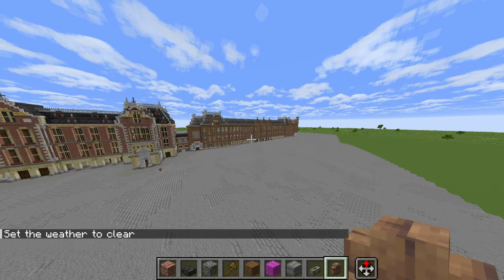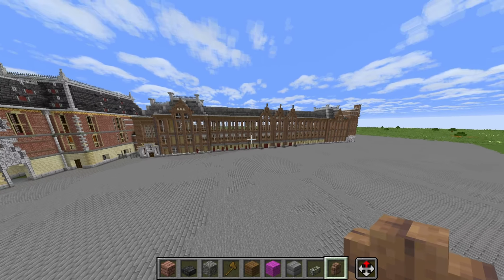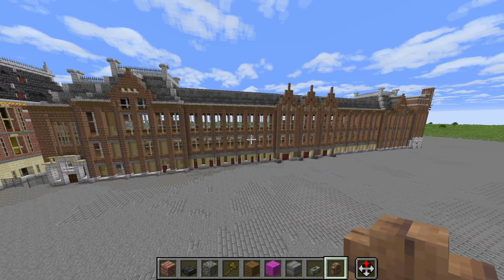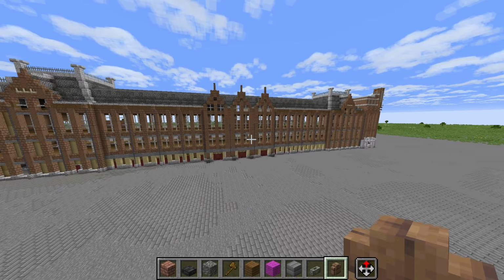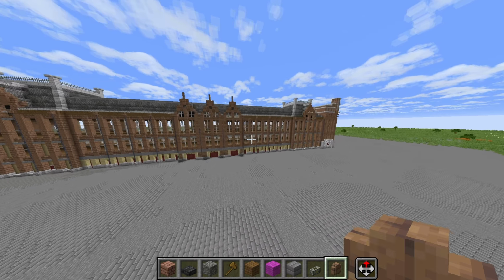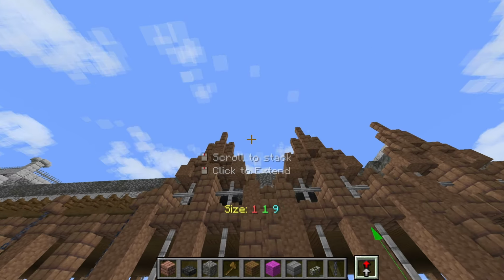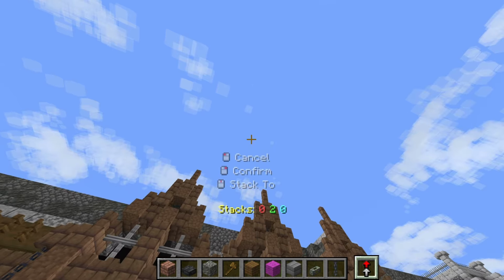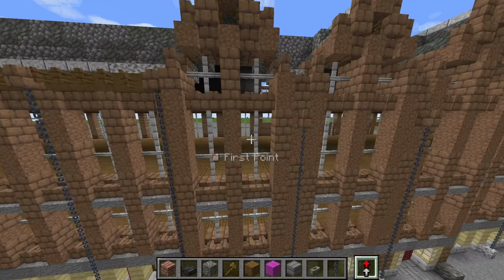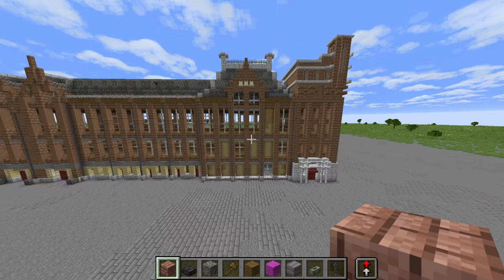Alright, so to be honest, this part of the build was a little bit like a nightmare, and I'm not really setting it up from the inside, and I honestly don't really wish to do that because it's like a hollow building. I don't want to do anything interior wise because if anyone wants to download it, you can just do whatever you want with this. So I think that's quite the catch of the whole thing.